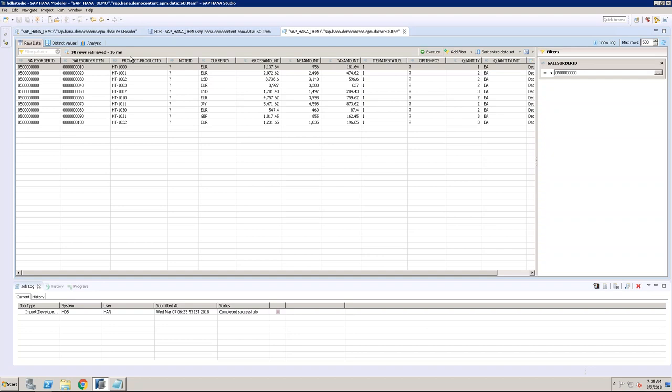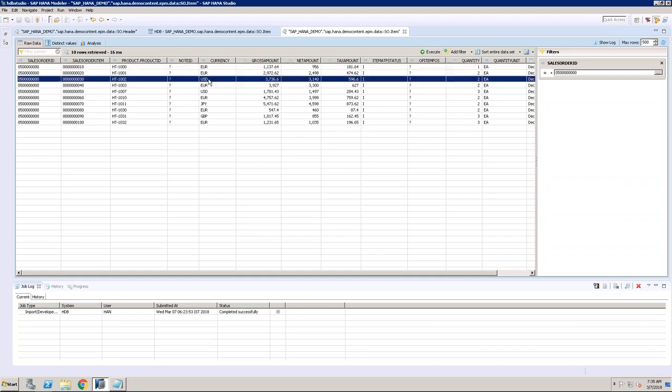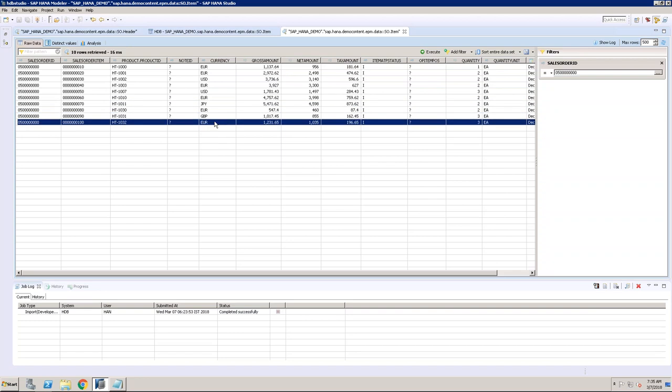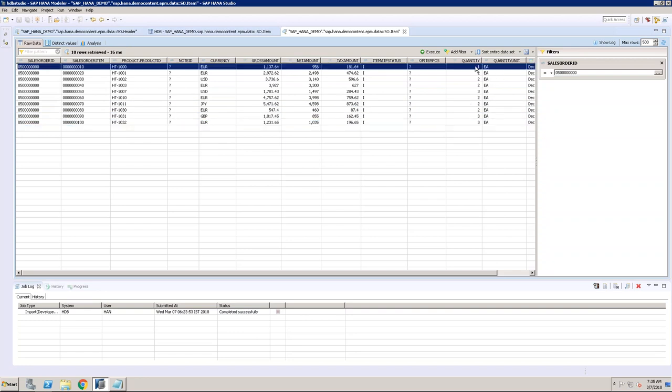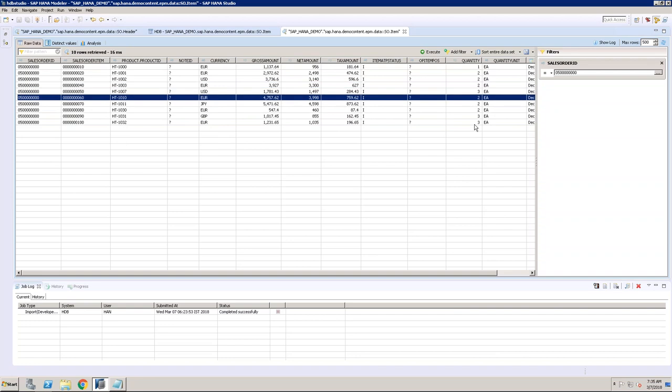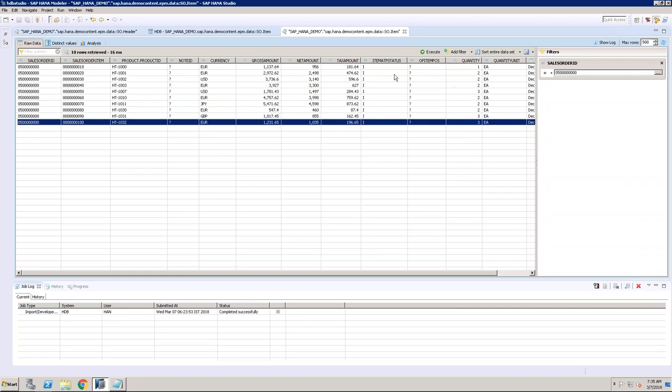Sum of this net amount will be in the header table. Sum of this tax amount will be in the header table. But again, you see each one could be in different currencies also. Now this is the quantity: one piece, two piece, three piece, and this is the quantity sold. And there's something called item status. Item ATP is nothing but availability to promise, the item availability status. Again, I get to see that in constants.